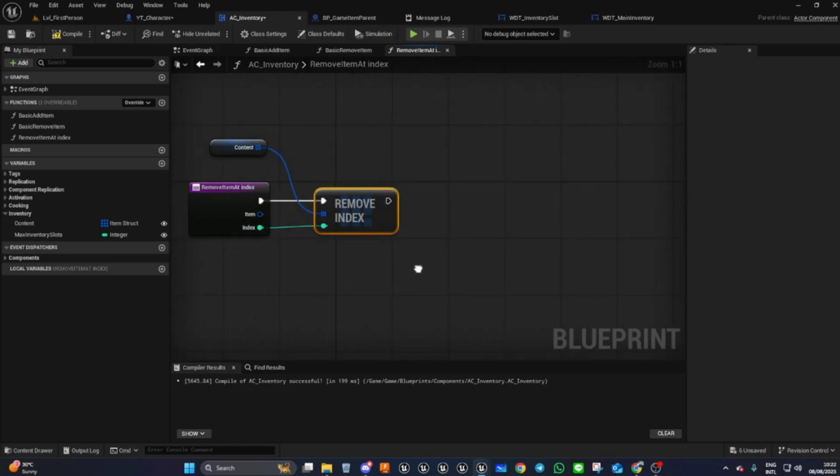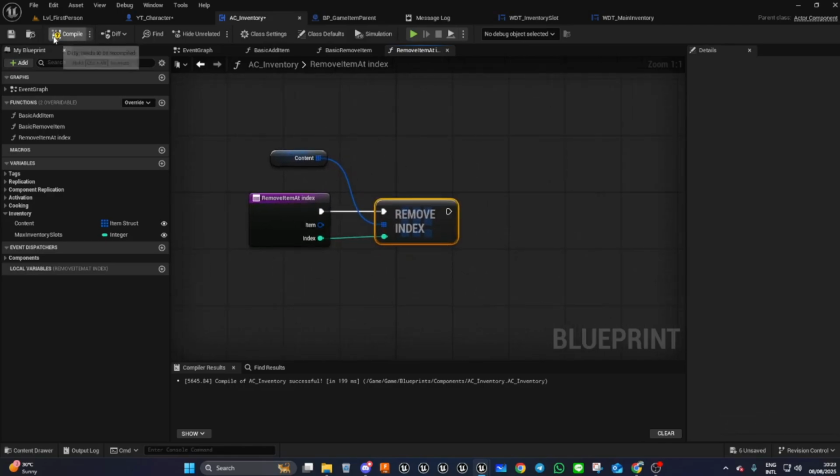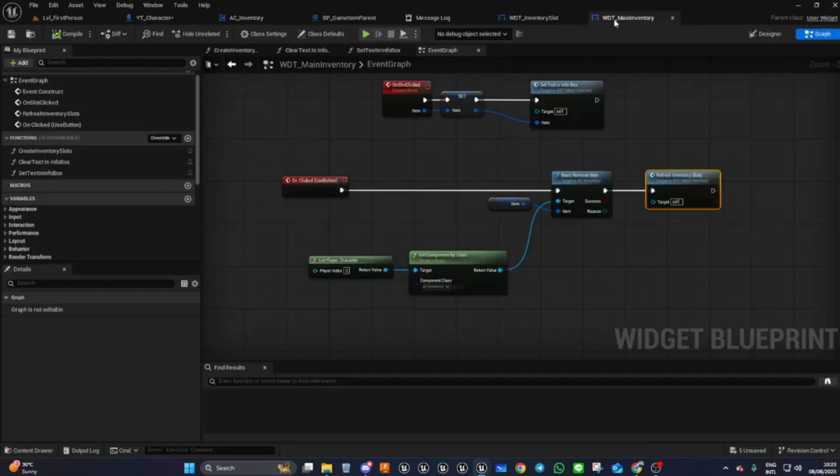Yes, it will work the same way basically as the last one did. It will remove that index, but that index only, the index that we tell it to. So if that index has 10 items in it, it will still remove all 10 items in one go, which is not what we want. But it will not remove all identical items in the same way. So we're just not even going to bother with the return node. We are going to just quickly use this so I can show you it.